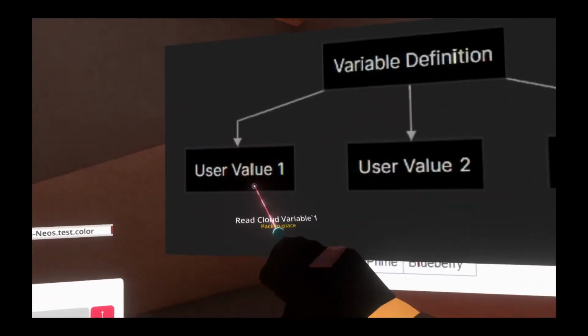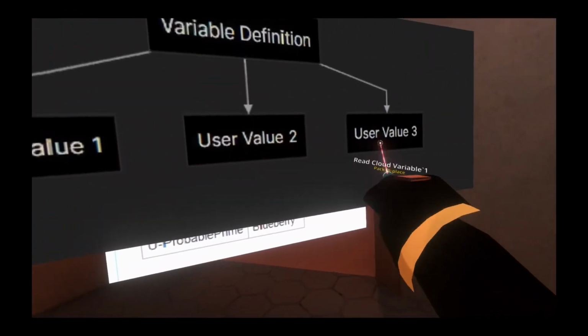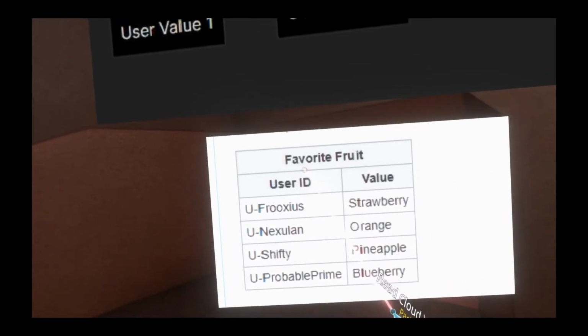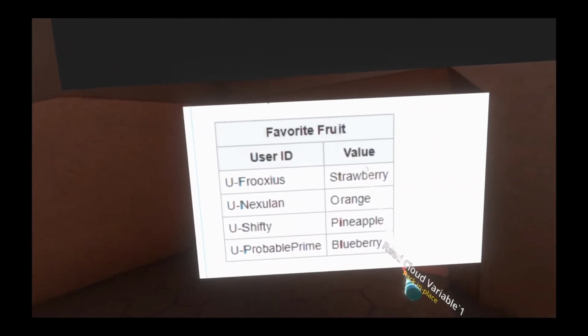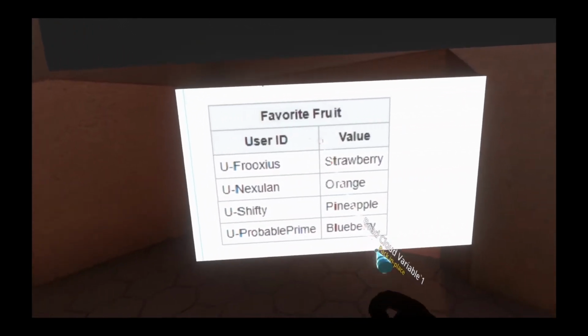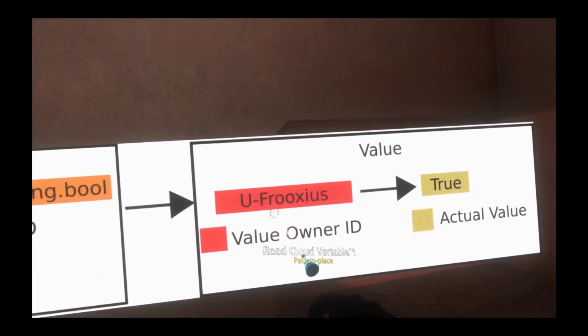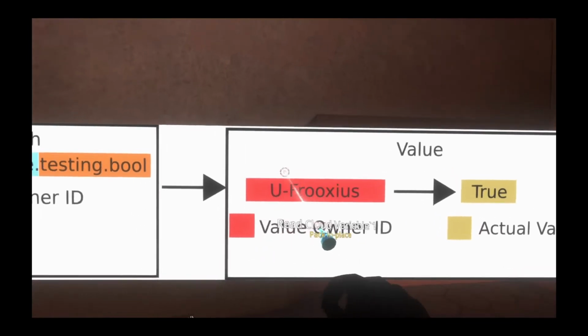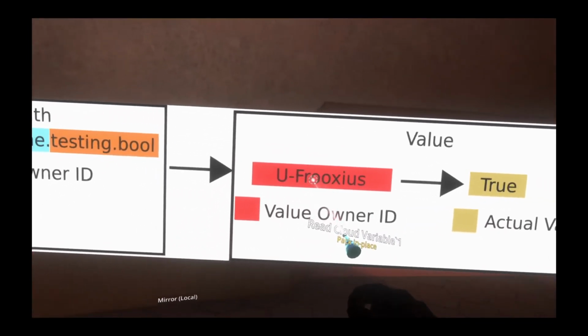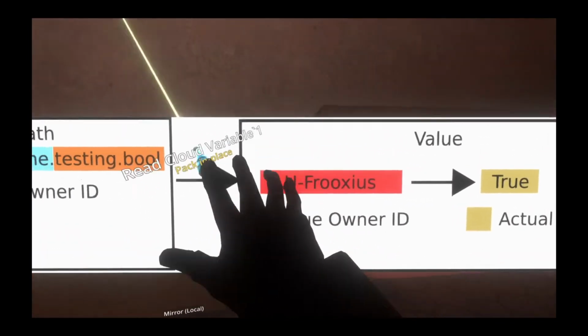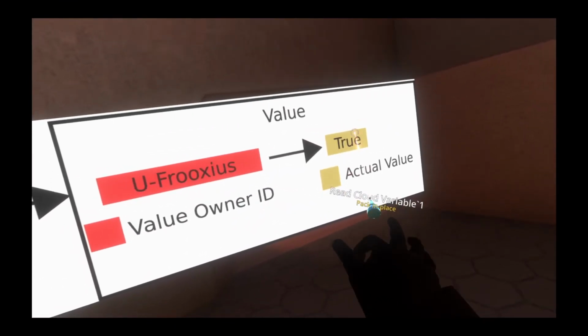So if we look at this, it's this person's user ID, or this person's user ID, or this person's user ID. Or on the favorite fruit list, it's U-Fruxius for Fruxius's favorite fruit, U-Nexilin for Nexilin's favorite fruit, and so on. The value owner ID here is U-Fruxius. When both of these are specified and we pulse that, we get the value true.